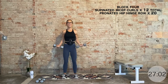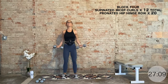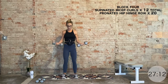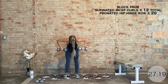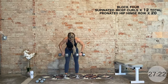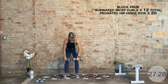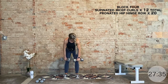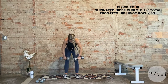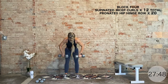Come on, six more. Last six. Five, four, three, two, one. Flip the grip, pronated grip, hinge from the hips, flat back. We go high rows for 20. Elbows high and wide. Squeeze that upper back. Looking straight down. No bouncing. Last 10. It's 10, 9, 8, 7, 6, 5, 4, 3, 2, 1.